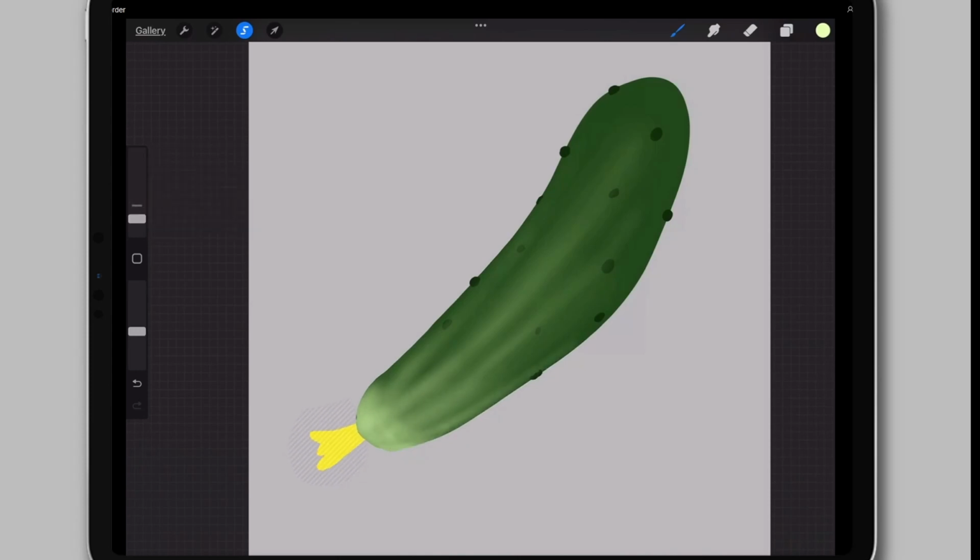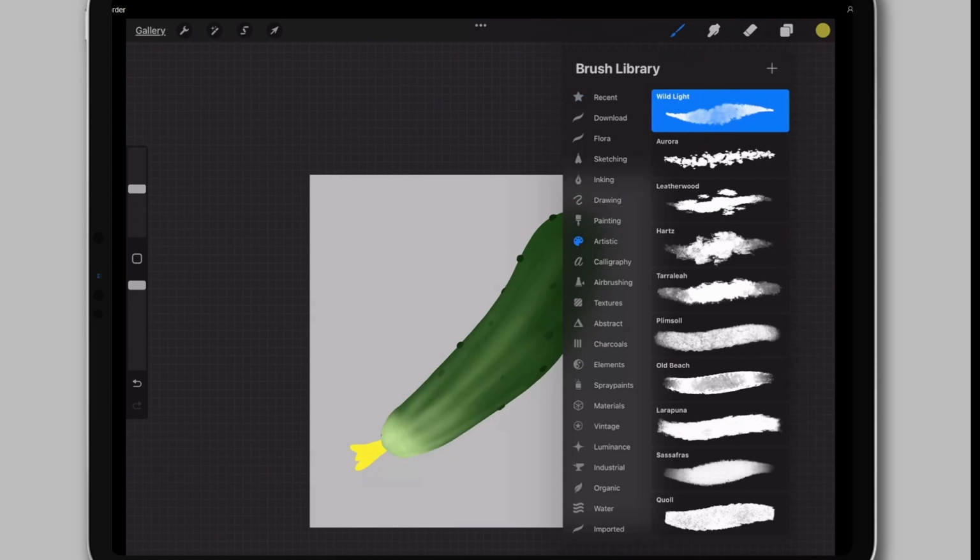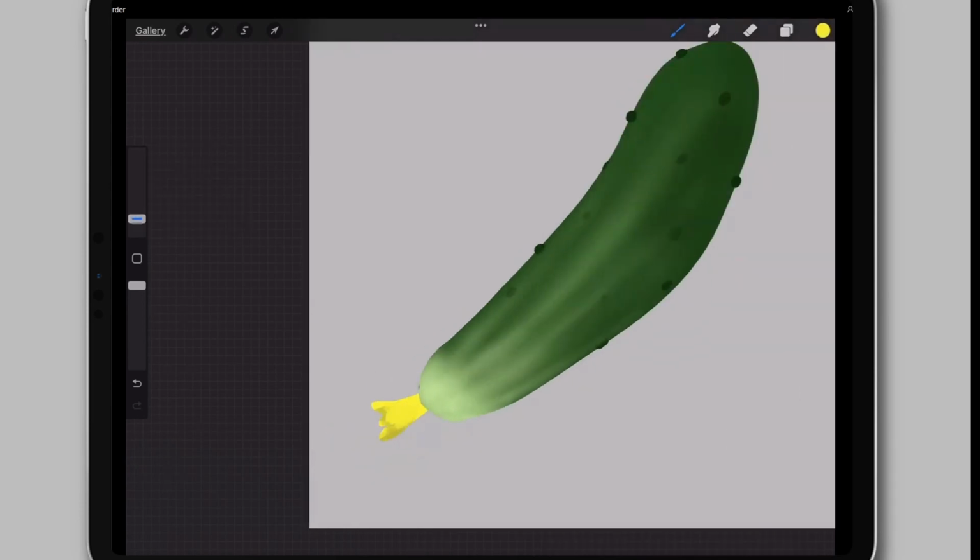If you're a little lost with some of the things I'm doing here, I have made some introductory videos on features such as colour picking and Procreate's paint bucket tool, which is called Colour Drop.